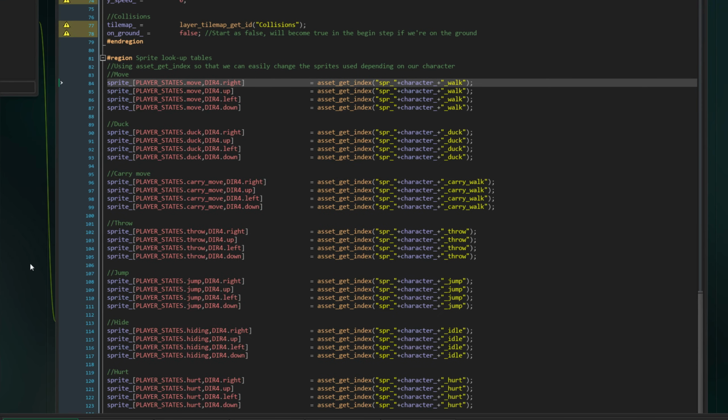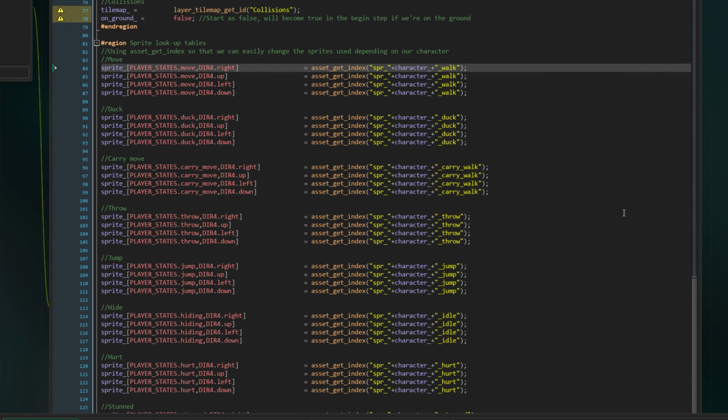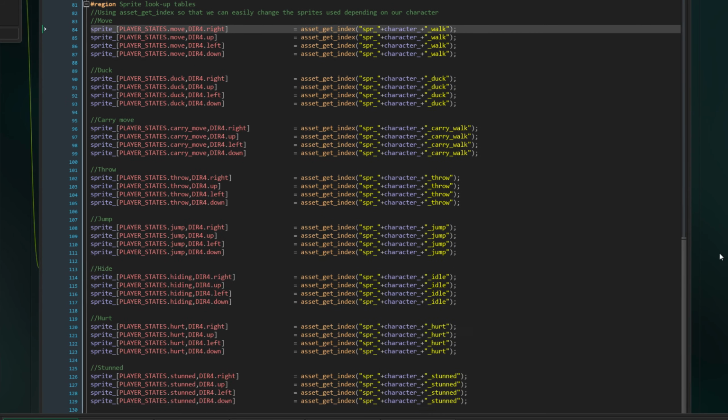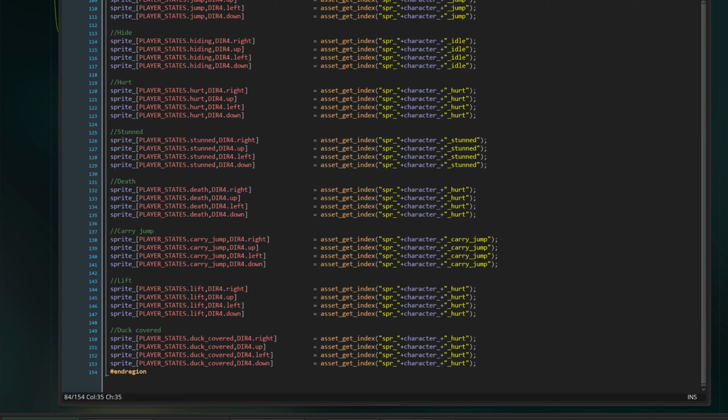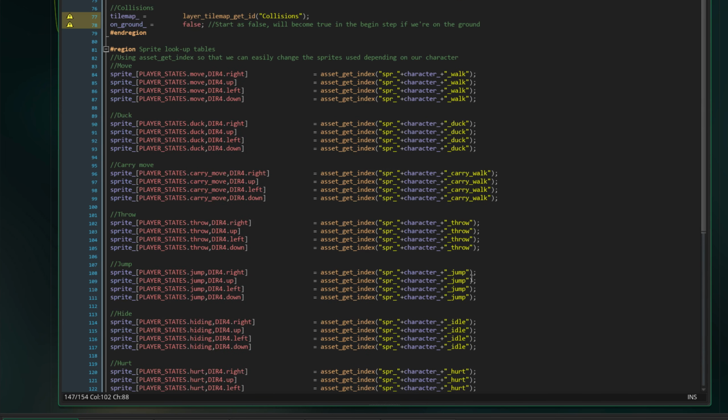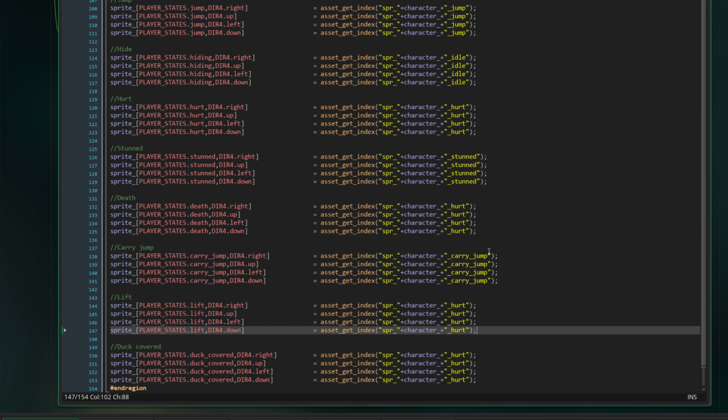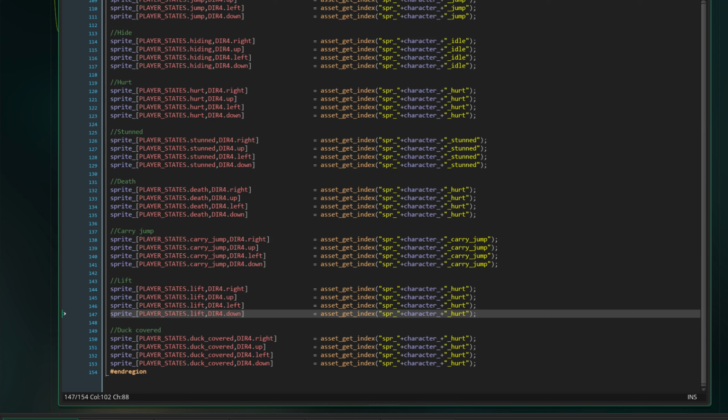All right. So let's see. So you can pause it as you need to look at the various state code and copy it to your game. It's fairly simple, you know. Just duck covered, so sprite_character_hurt. It's all the same sprite for each one of these four, because I'm not using different sprites for left or right. But so it's fairly simple. Alright, I think that's everything there then.